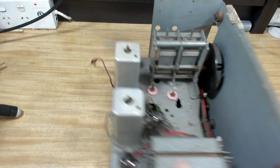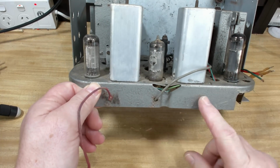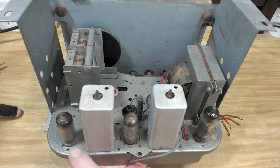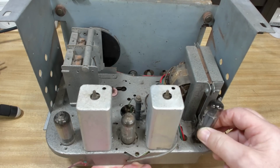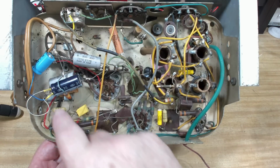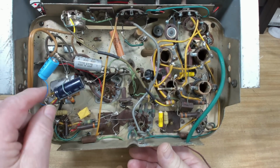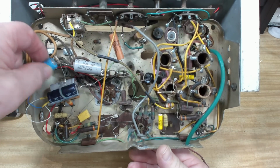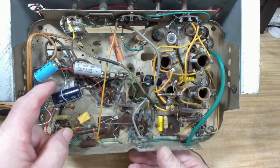Just turn it around. Looks like it's 1125. Someone's done this before. It's been painted. The chassis has been painted. So there's the rectifier there. 4-valve set. Yeah, 6AD8. This will be a 6M5. Yep. And I'll just turn it over. And someone's been in here and done all this. There's the power. There's a train. Oh, that's not very good, is it? It's all just, well, that one's just not even going anywhere. It's disconnected. So. Still got some of the old stuff in there.